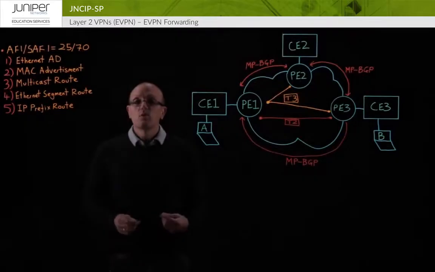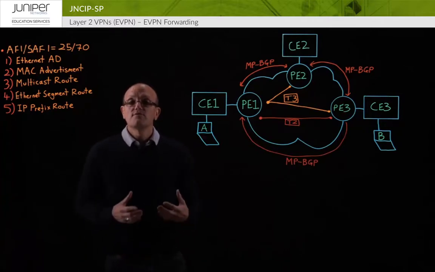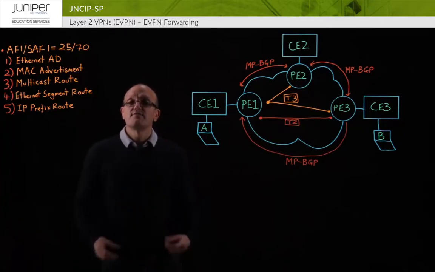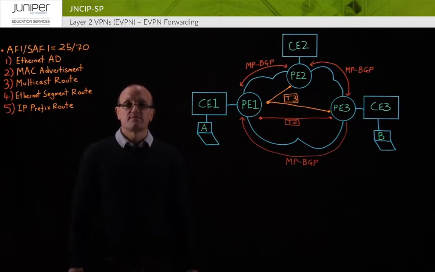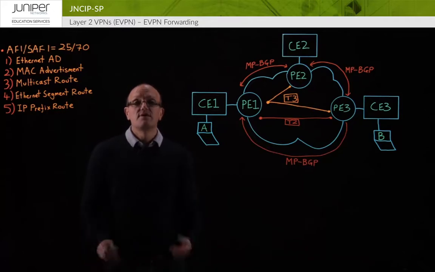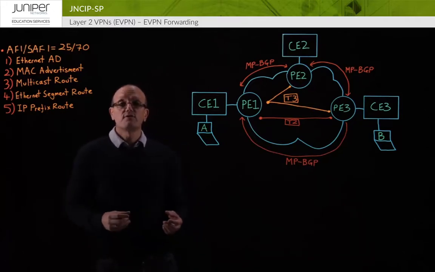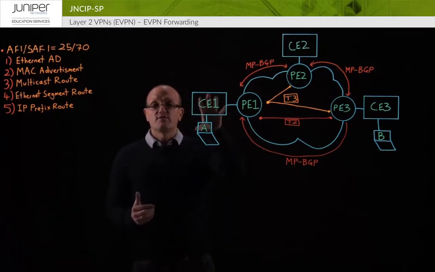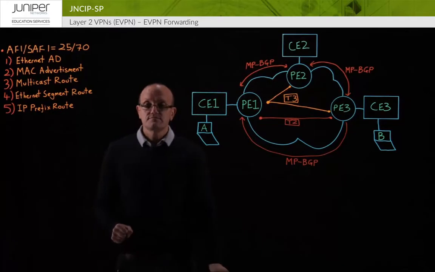In this video, we're going to take a look at frame forwarding within EVPN. So from the service provider's perspective, if you think about layer 2 virtual circuits, layer 2 VPNs, the service provider is acting as a hub. There's no MAC address learning going on at all. The frames are just being forwarded from one end of the virtual circuit to the other end, and vice versa.